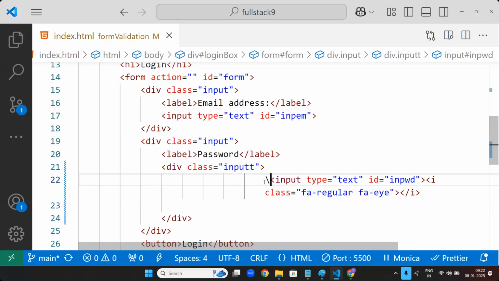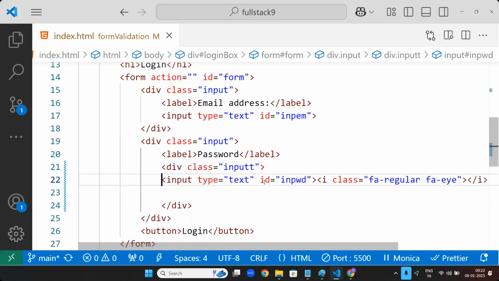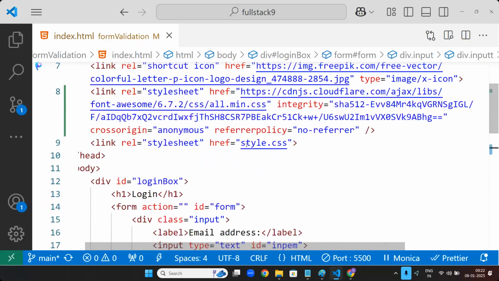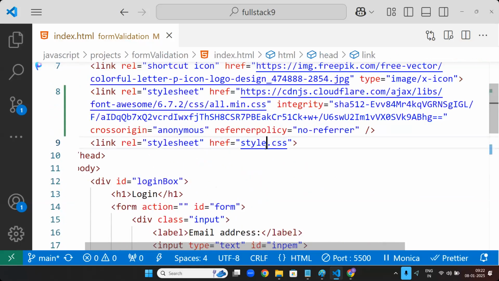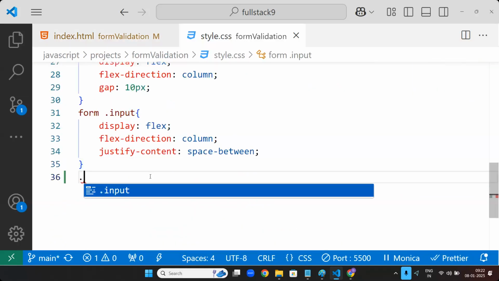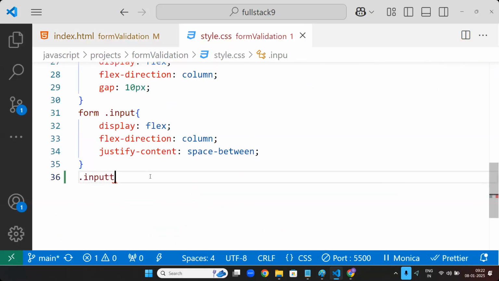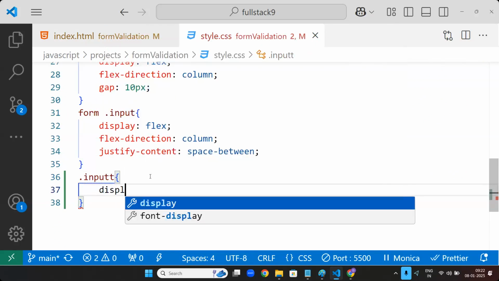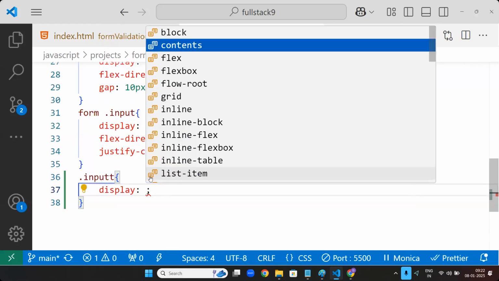And I will use CSS: input display flex. Automatically they will come side by side.